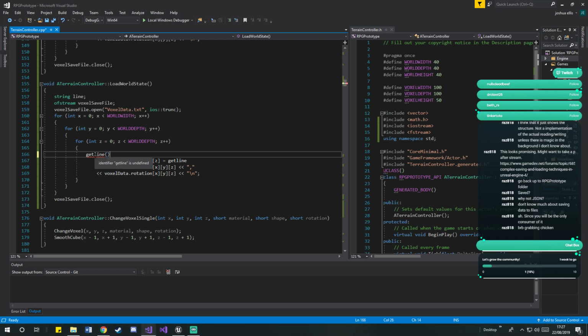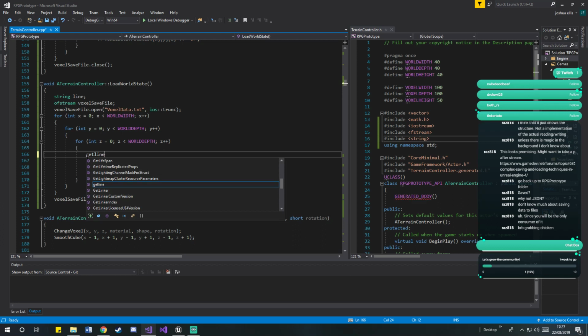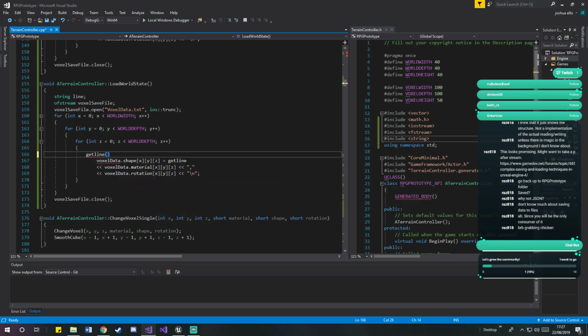That should be a recognized function, I think, because I'm pretty sure it's in iostream. So I can try manually declaring the namespace. That might help. There's no member getline. It does, I think. Oh, maybe I need to include the string header. I'll try it now. There we go. Yeah, it's part of the string library. Duh.